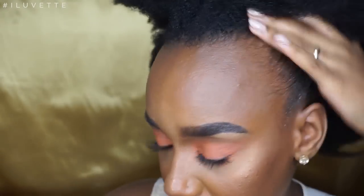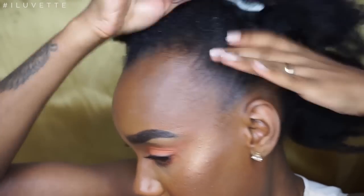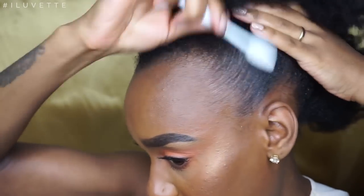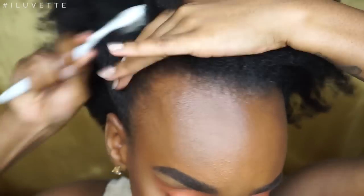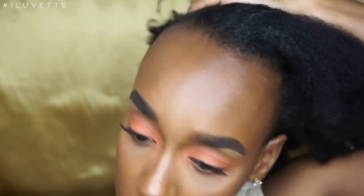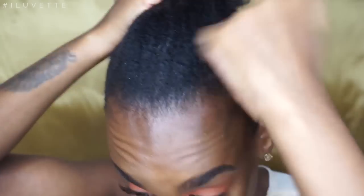And then the last thing that I'm doing is just cleaning up my edges, and obviously you can see I'm taking my trusty toothbrush and my Curls Control Paste. It's a passion fruit scent, and I'm just tying my hair up. I'm kind of messily, I just really want to get it out the way. It doesn't have to be perfect.